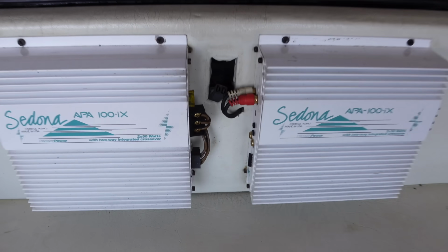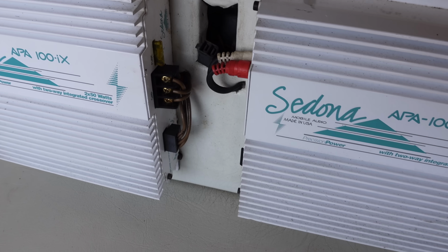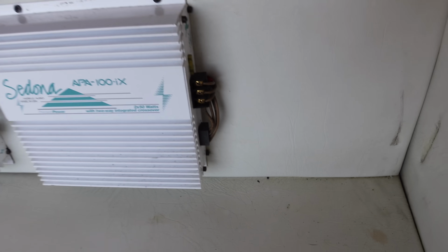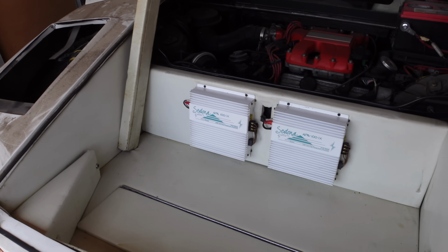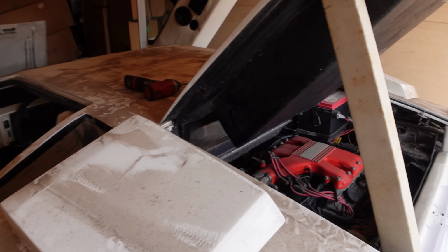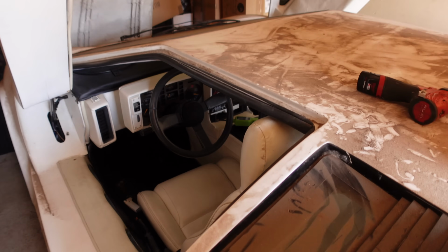Look at this. One wire. In this car, it was pretty much one color for everything. So it's either all yellow wire over here, all orange wire in the front, or all brown wire over here. Definitely not something you're going to troubleshoot. You got to ohm out every wire in this car. So this is pretty crazy. Guess that's what happens when you buy a kit or build a kit.